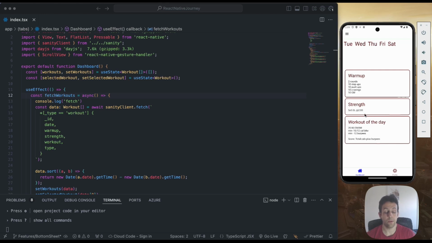Normally with the workouts, we have a strength workout and the workout of the day, or WOD. So you can tap on that. The little speed dial will open two options for you, either to add your WOD, workout of the day result, or the strength result. So we're going to implement workout of the day. You can do similar things for the strength, and I'll have more videos in the future where I will show you a few cool things that we can do with that as well. But right now I'm going to implement that speed dial.